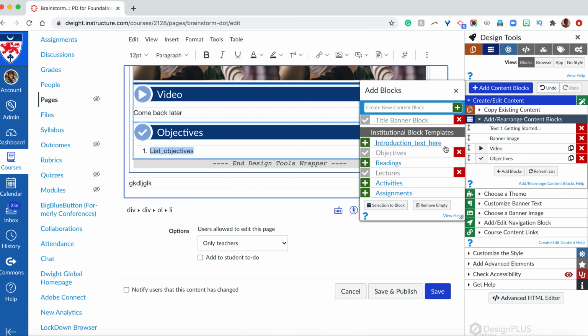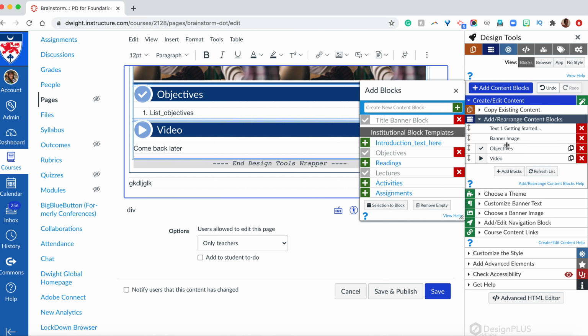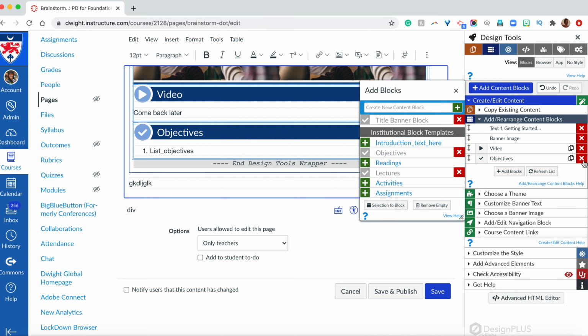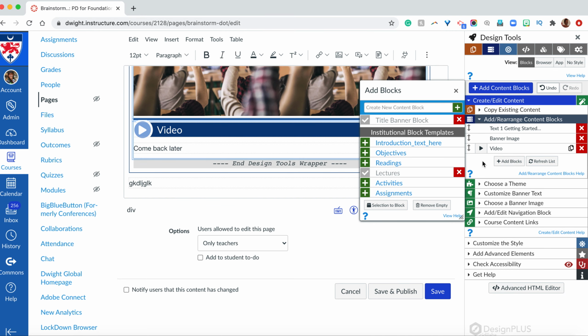Or what can then happen, let's say we have all our content blocks in here. Maybe you choose to have one, maybe you choose to have none. But let's say you have some content blocks, you can now reorder them. Let's see where that is. Yes, here we go. It doesn't matter how hard you try to reorder things over here, it will not reorder and it will be super frustrating. But if I take this and I put the objectives above the video, notice it switches over here. And so this is a great way of keeping your page organized. Okay, I don't want objectives, so notice this red X, I can just get rid of it.